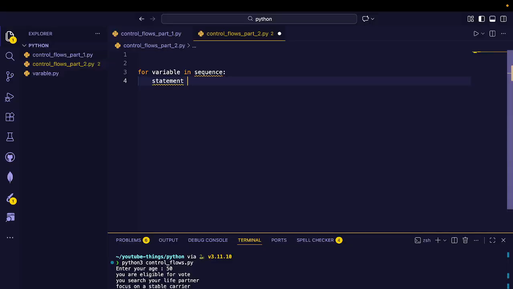Don't focus on my typing mistakes, try to understand the concept. The variable takes the value of each item in the sequence, and the code block must be indented. I won't talk about Python indentation here, but I will make a dedicated video for indentation because it's a very important thing.